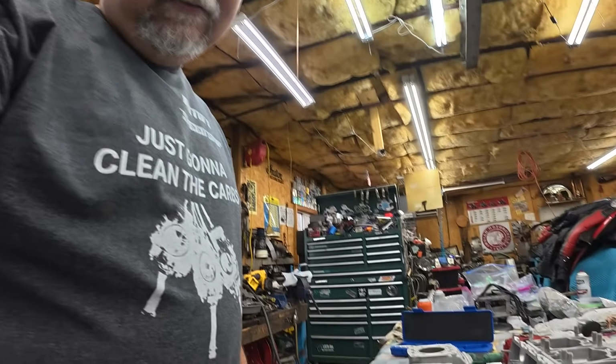So there's nothing I'm really going to do on these. I mean, these are Nicocel. I can't hone them to a bigger size, but luckily they're within spec. They're on the tight end of the spec, but I'm going to call it good. Side clearance is good. So on to checking ring end gap.